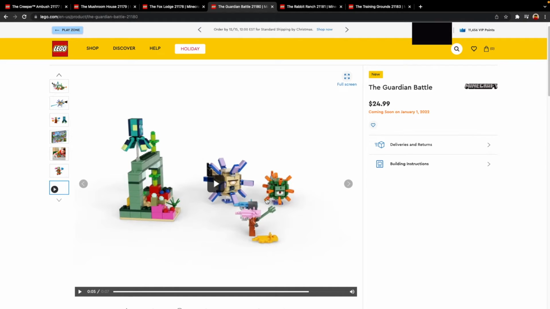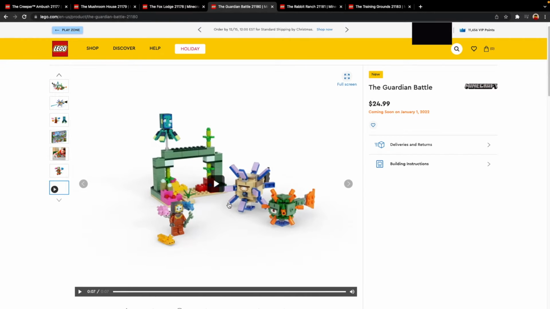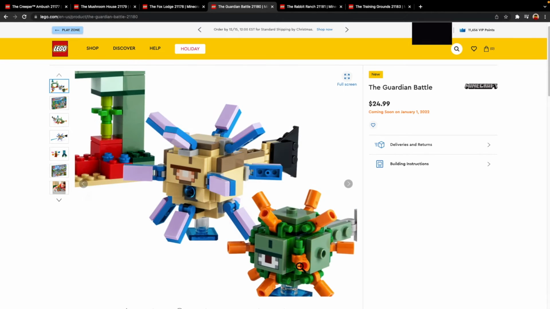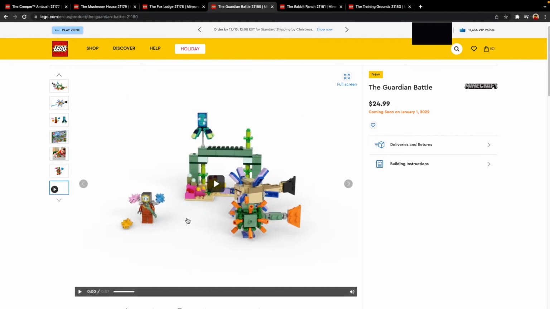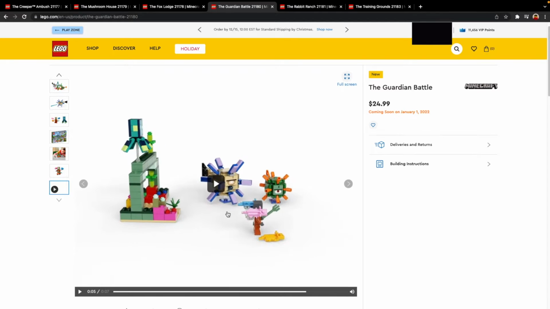I feel like if they added maybe one more Guardian, it would be more. No, I feel like that would be a $30 set. I don't know. It doesn't seem like it's worth it, but maybe if I buy it. Whoa, wait, hold on. Sorry, I'm trying to wonder what color that piece is. Is it blue? It is blue. In the video, it looks purple. But I will be buying this, and I love those axolotls.